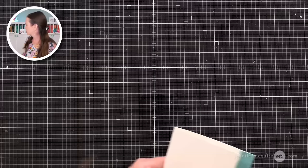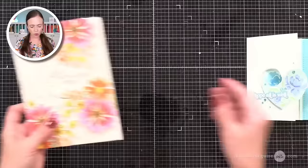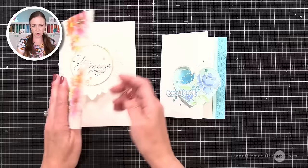Let me show you the two, and you guys can vote on which one I show next. So this is the easier one. It's got this offset pop-up heart, which is kind of fun, and a great way to have something a little bit different. Or this one that's got a lot going on, but it has a more ornate shape. I got some fun tricks for that. So which one would you like to see? And by the way, I made this card 5x7, but the technique I share, the pop-up feature on the side here, can be done on a smaller card too. So give me a vote there.